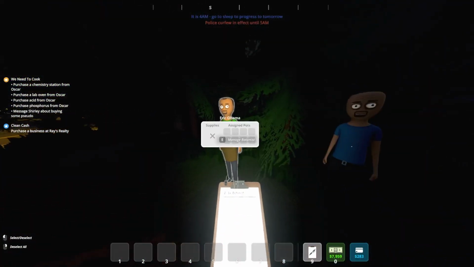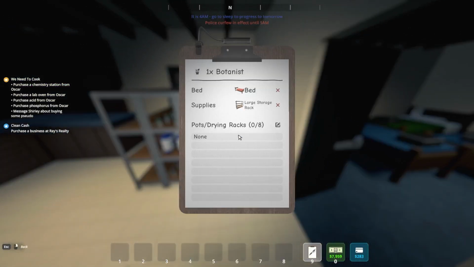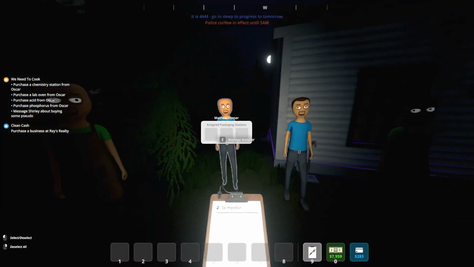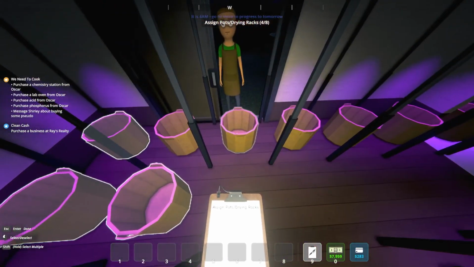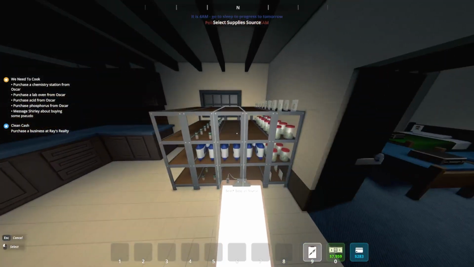Okay, so let's get started. Let's start with Bro here. His supply rack is going to be this one. Now we're just going to shift click all of these pots here. That's 8 pots. So he's got all those pots. Don't worry about the handlers for now. Let's grab Bro. This one, this one, this one, this one, this one, this one, this one, and this one. Let's make his supplies this one.